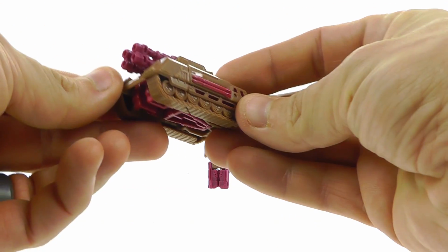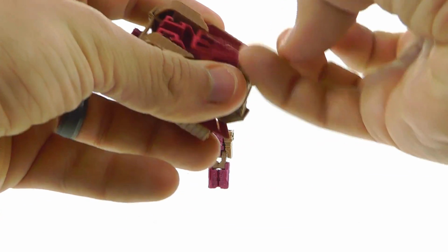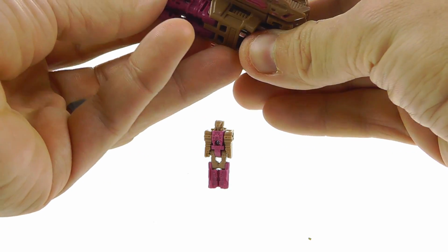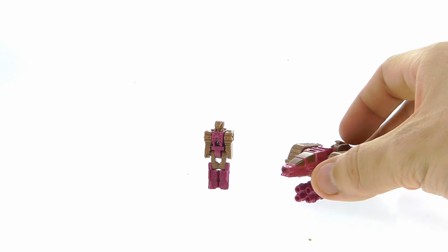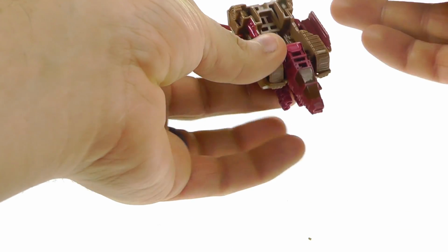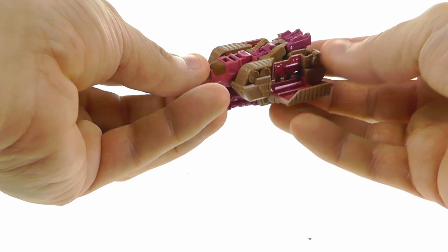And then obviously his little tank can also be a jet. You just fold down the little wings here, take this section, rotate that around just like that, and you can position that however you really want to, and there you have his little jet. And then again, you take this little guy. This is the weirdest sort of thing. You tuck this in there, and it's a little bit difficult to get in compared to what Terrible's was. But let's see, wedge that in there. Well, you get the idea, and then you just put it on there, and it's silly.